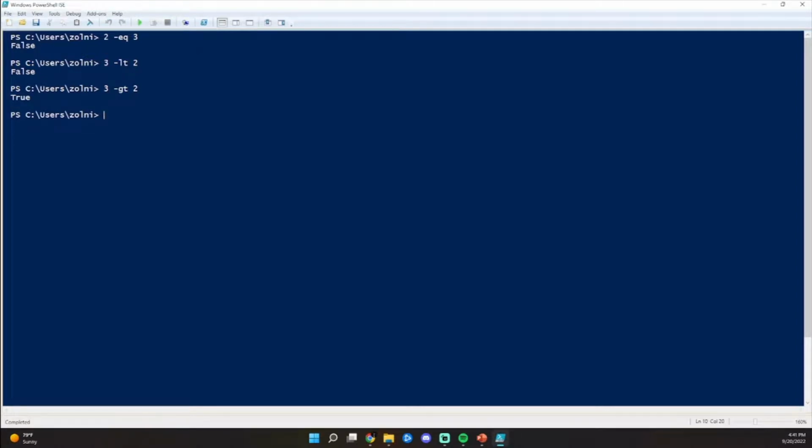Alright, now there's also less than equal to and greater than equal to. So let's do 2 less than equal to 4. All right, well, 2, is it less than or equal to 4? Yes, so true. Let's do 5 greater than equal to 5. Is 5 greater than or equal to 5? Yes, it's equal to 5, so it will return true. And there's also not equal to, so is 4 not equal to 4? Well, 4 is equal to 4, so it's going to return false. So we can do 3 not equal to 5. So is 3 not equal to 5? We're going to get true.